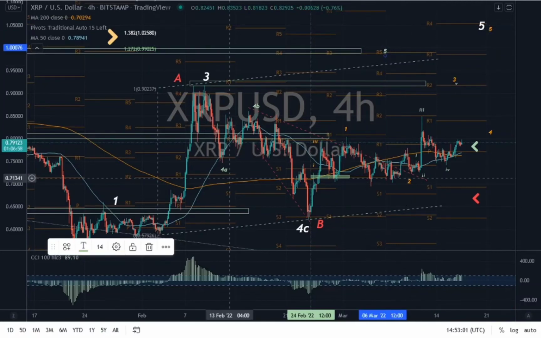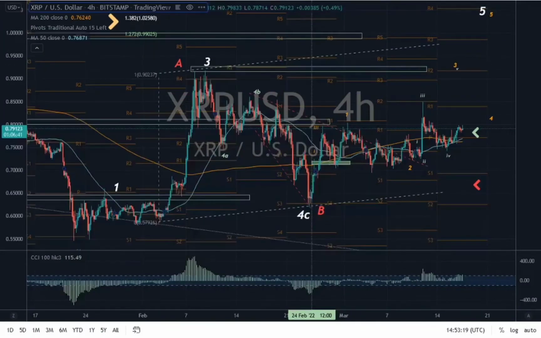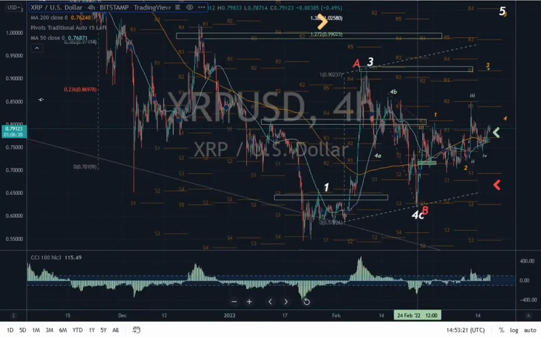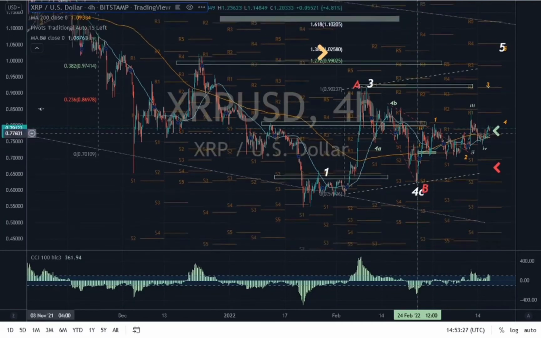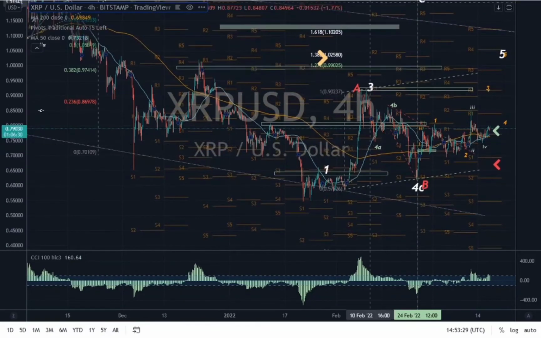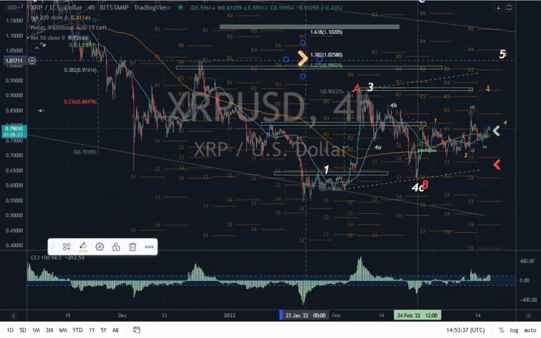We no longer have this. All the rest to it. 161.8% takes you to 1.10. But if you're going to go to 1.10, remember you will have to break out of this neckline. It looks like a very strong neckline. It doesn't look like it's going to break out anytime soon, but we have a neckline at 1.10, of course. Don't think it's going to break out that easy anyway, so it's really everyone in their own projections.